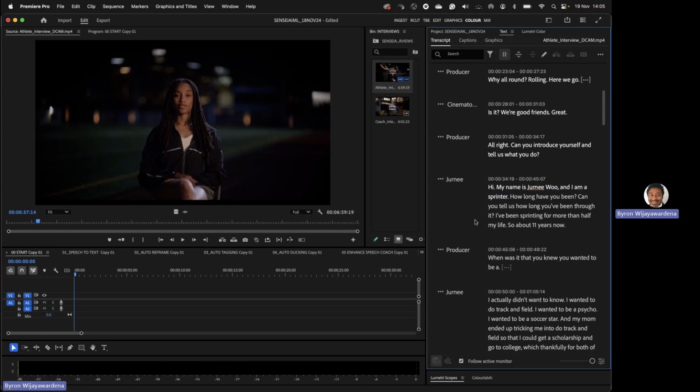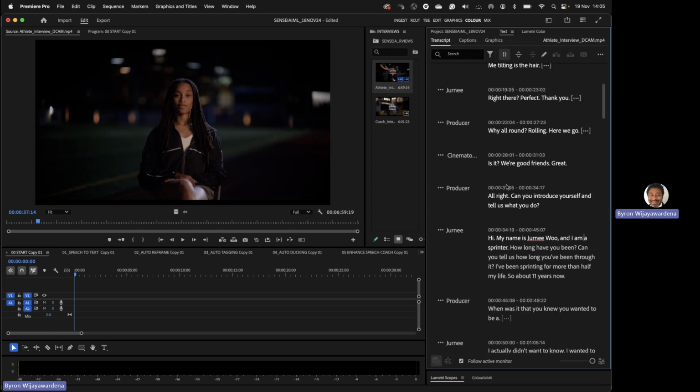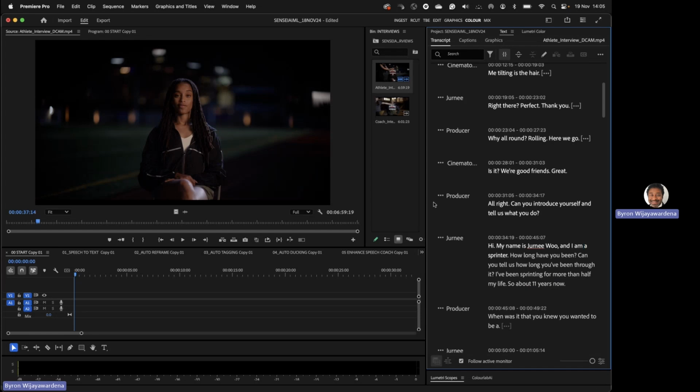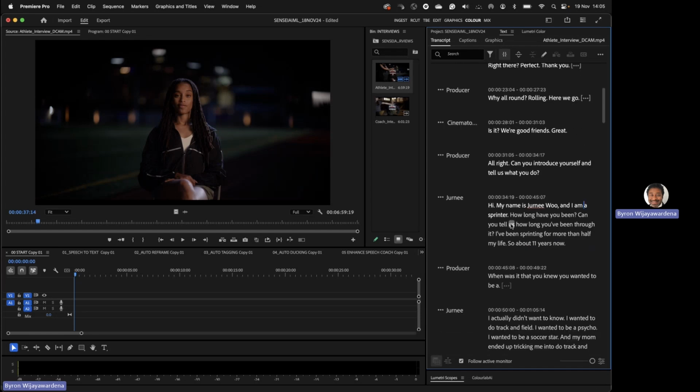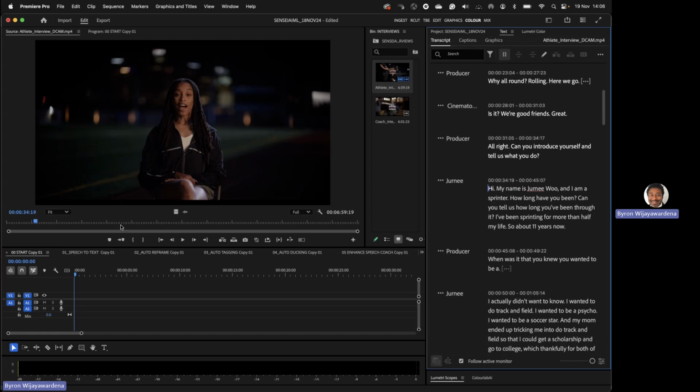And you can see that this window and panel, where the text is being highlighted, syncs to the playhead in the viewer. So imagine how much time this could save you, because when you look through an interview, you're looking for certain phrases or certain parts where people start speaking. But looking at the text, I can immediately see when my interviewer starts speaking, where the bit at the beginning is where they're setting up, and I can choose the bits that I want. So here I can see visually and quickly, without scrubbing through my source footage, where she starts talking. And let's listen to a few seconds.